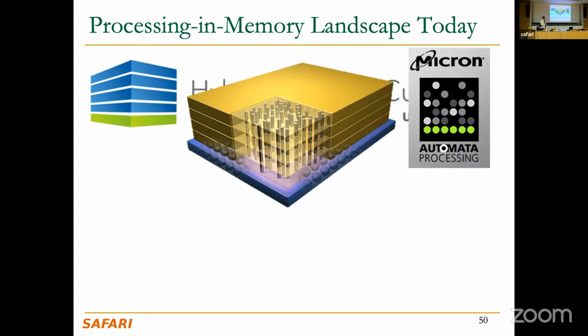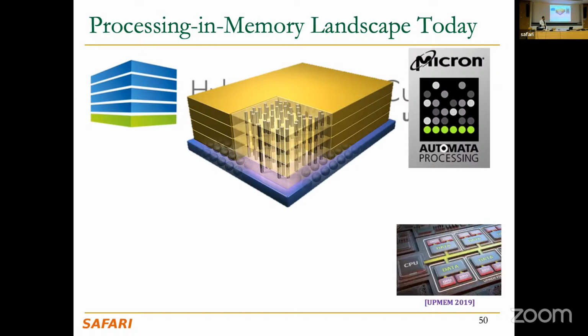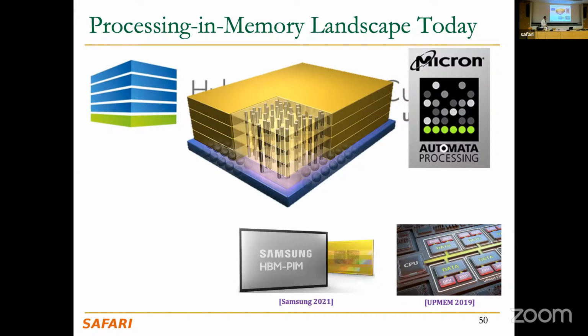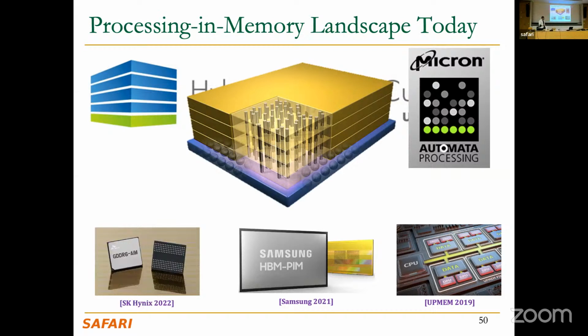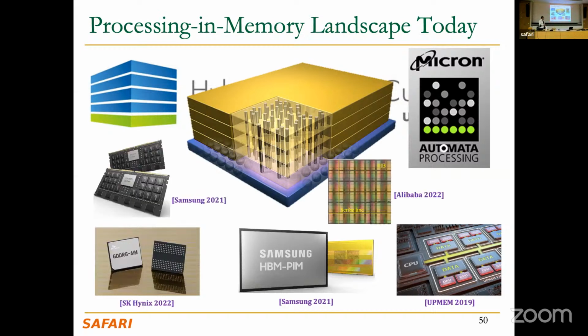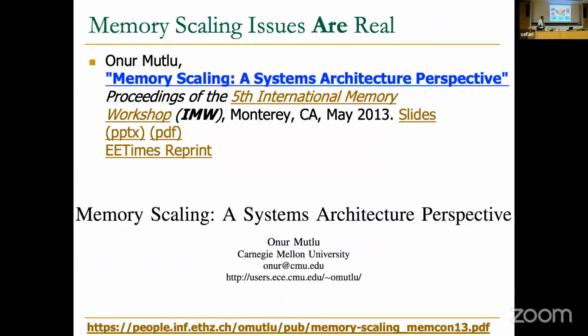And then there are many pushes from the memory manufacturers. So Micron, around the same time, released this Automata Processing engine, and I'm going to talk a little bit later about this UPMEM architecture from this French startup. Samsung is pushing a lot in this direction as well, with several different memory technologies. Also SK Hynix, again Samsung, Alibaba as well. So there are many other chips from other startups pushing in this direction.